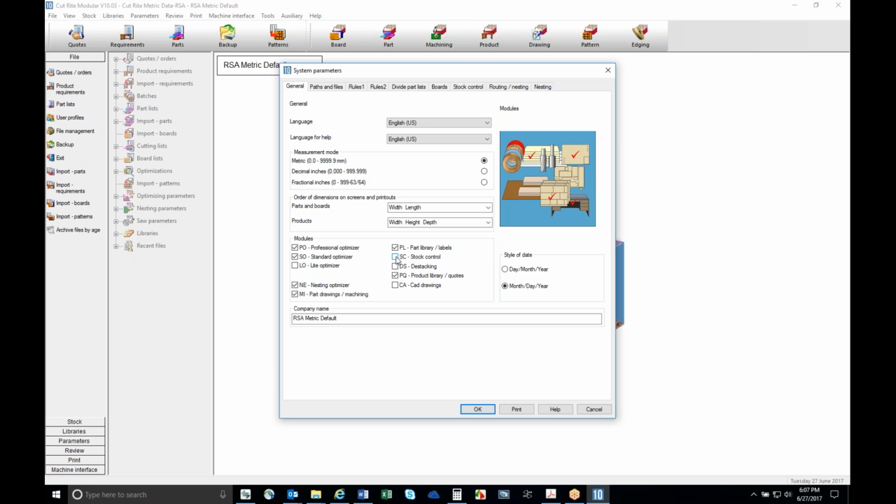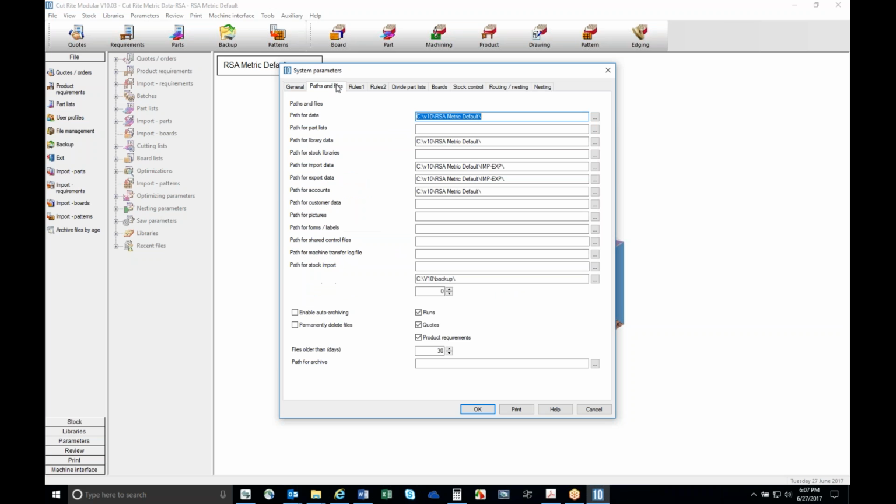You may want to have a conversation that includes a lot of offcut work, or maybe someone with an IntelliStore would need to see some stock control features. So you're able to activate that module. If you turn it off, it grays out the menus, or it completely eliminates most of the menus for what you're not using. So you're able to keep it nice and clean with the way you see that.